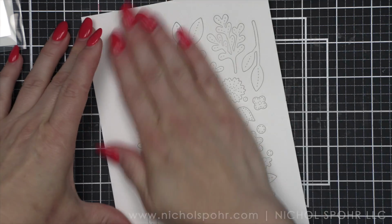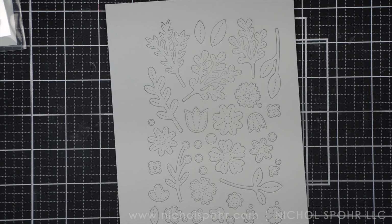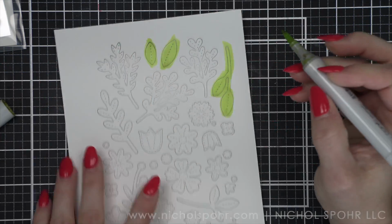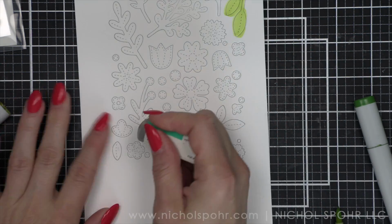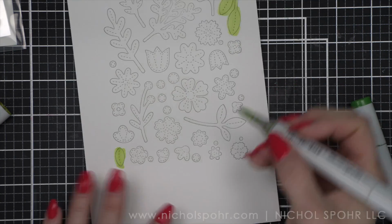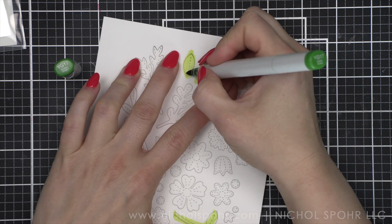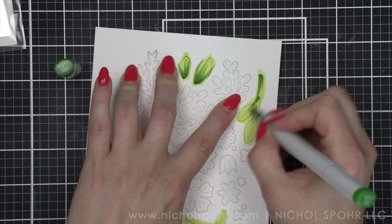This spring foliage die set is probably my favorite from the release. I think it's probably a lot of your favorites too. And I didn't even cut my dies apart. I simply die cut them as one panel on a half sheet of Neenah 110-pound weight smooth white cardstock, and then I'm taking Copic markers and adding color.